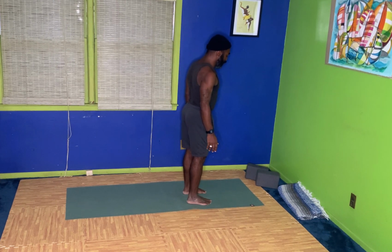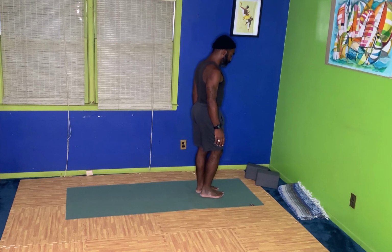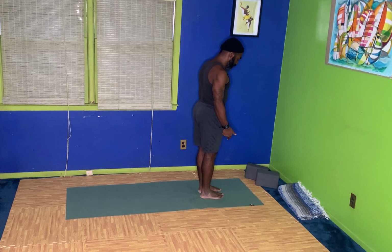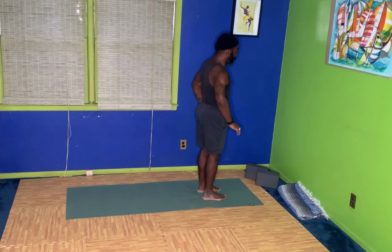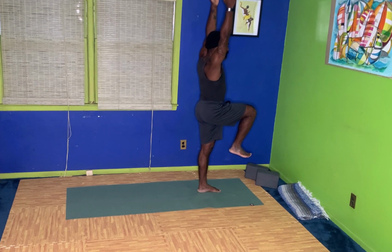All right, here we go. Facing the front edge of your mat, with feet about a hip's width distance apart, hands are going to come to your hips. Shifting your weight over onto your left foot, just like we just did, we're going to pick up the right foot. The right knee might lift up towards the chest. And then from here, arms rise up high to the sky.